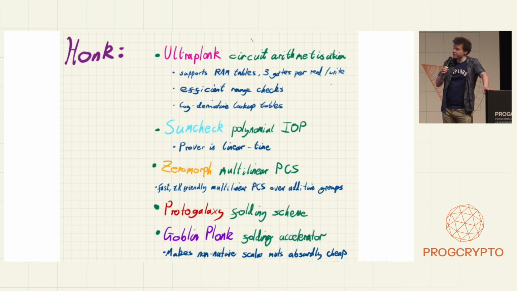So sum checks, for them to be efficient, you need to work over multilinear polynomials. So instead of having a univariate polynomial, where the evaluation of the polynomial at multiple roots of unity produces values in your vector, basically using polynomials as vector commitments, we use multilinear polynomials as vector commitments. So now if you have a size n vector, you have a log n dimensional Boolean hypercube where each vertex of that cube represents an element of your vector.